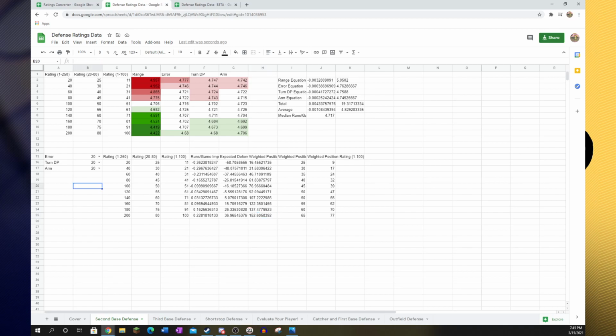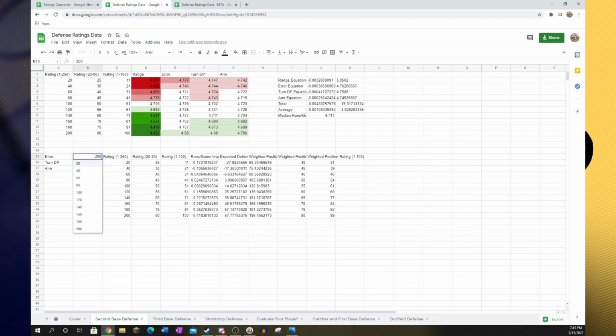So here we have second base, where you can have a huge variance in your performance from 20 grade across the board being minus 60 runs a year. So in other words, your team allows 60 more runs a season to the best case second baseman with 200s across the board, which would be a 100 or an 80 on the 1 to 120 to 80 scales respectively, saving a whole whopping 70 runs a season.